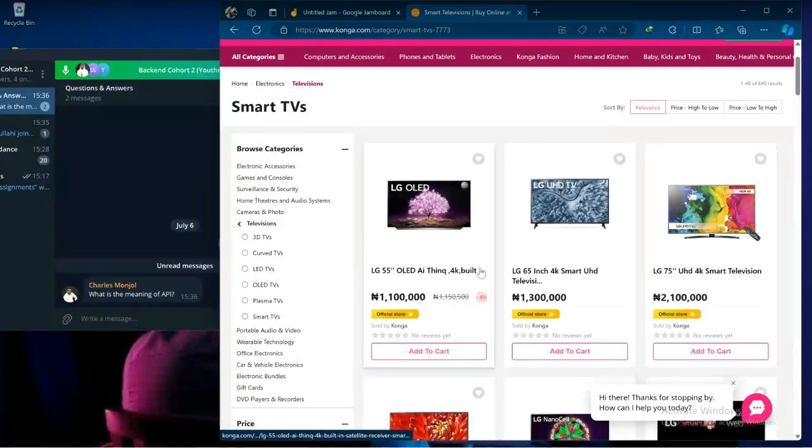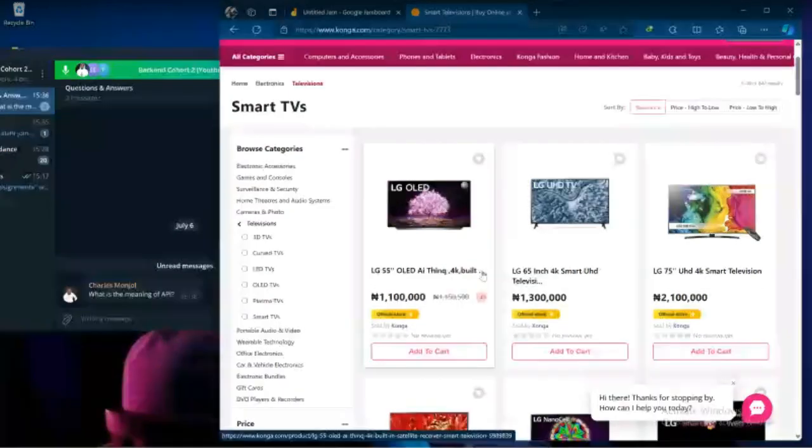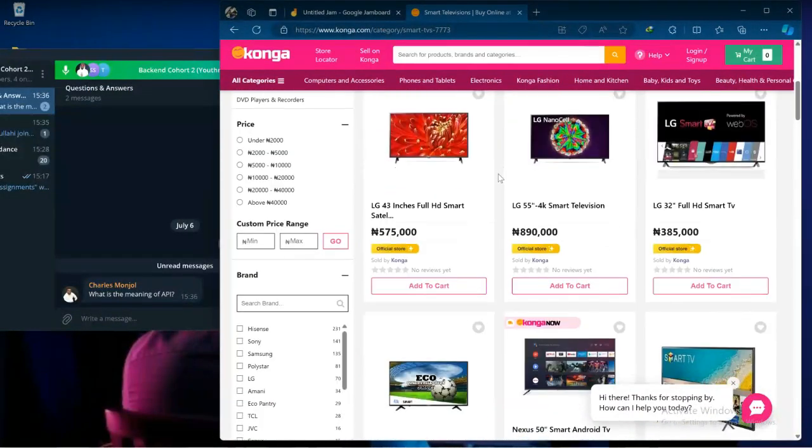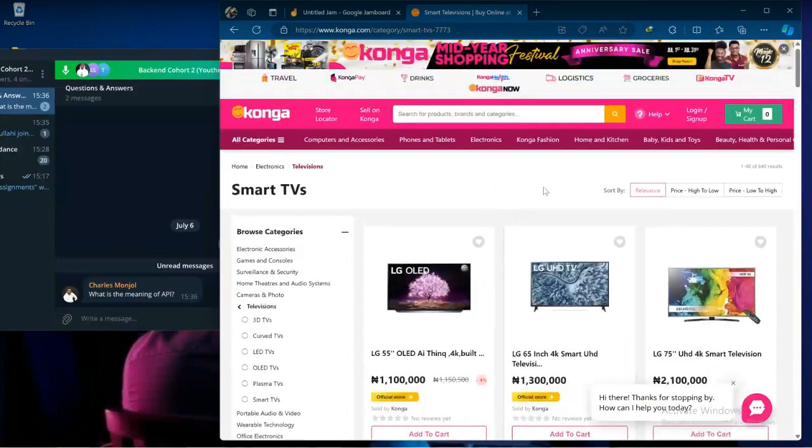So that is the meaning of API, application programming interface. As a backend developer, that is your job. But I will come to what application programming interface is and how to build it, because you will be building it. So by clicking, I've made a request here, and now I can see all TVs. Now, this information is not stored here on the website. It is stored in a different server in the cloud. So clicking is you making requests to that cloud and fetching all the information on that cloud based on what you ordered.